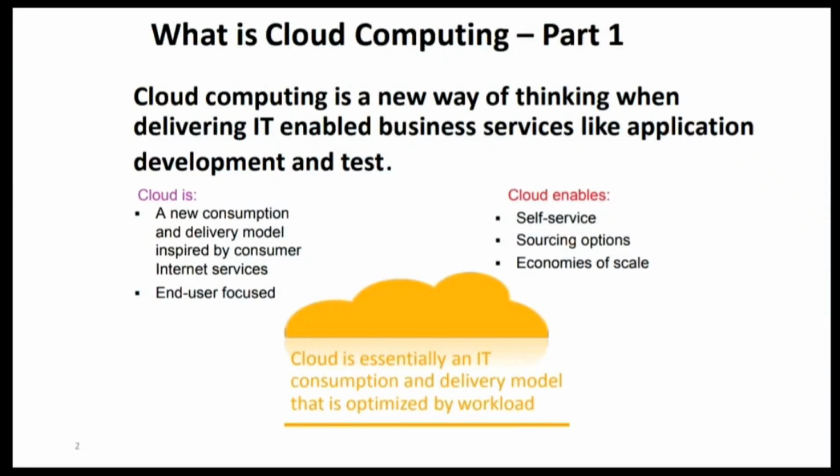What is cloud computing? Cloud computing is a new way of thinking when delivering IT-enabled business services like application development and test. In other words, we can say that cloud computing is the use of hardware and software to deliver services over a network, typically the internet. With cloud computing, users can access files and use applications from any device that can access the internet. An example of a cloud computing provider is Google's Gmail.